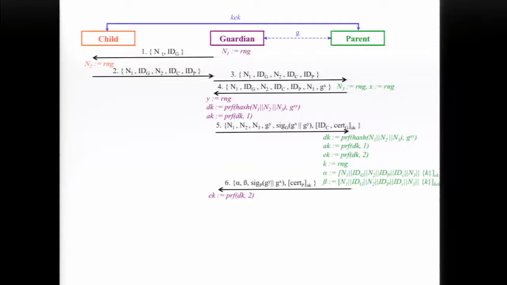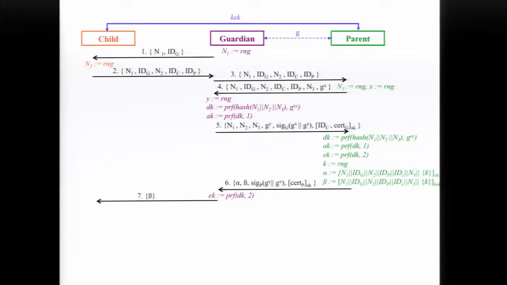So it's the KEK, right? In the alpha and beta there, you're using the KEK? Yes. And then later, when the device gets those... If the child device is compromised, since now the guardian decrypts alpha for itself and forwards the beta to the child, then it will lose the key KEK. So it will be unable to decrypt the beta successfully. And therefore, it cannot get this secret key seed.